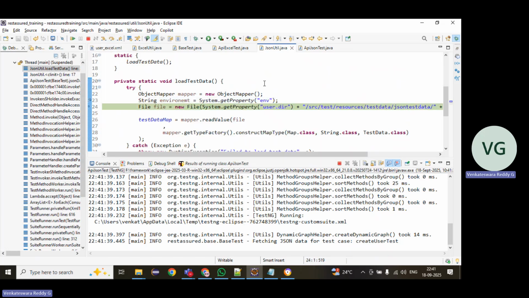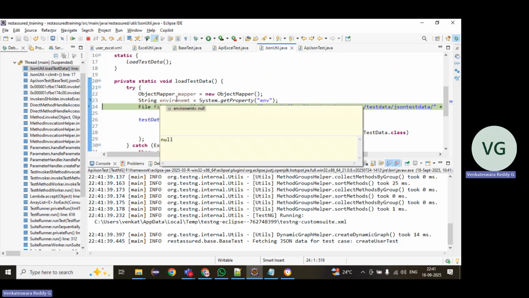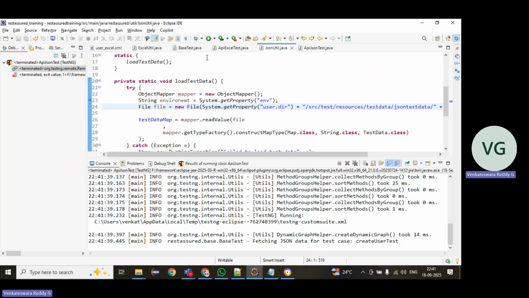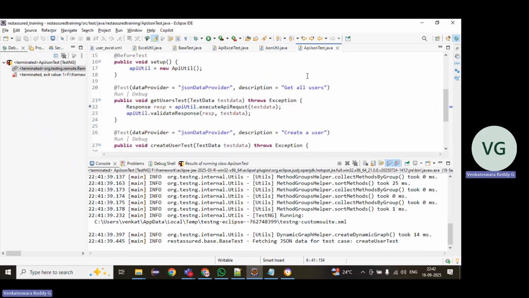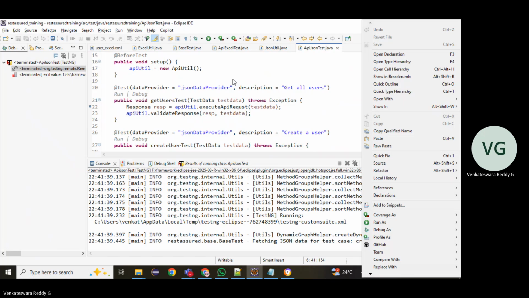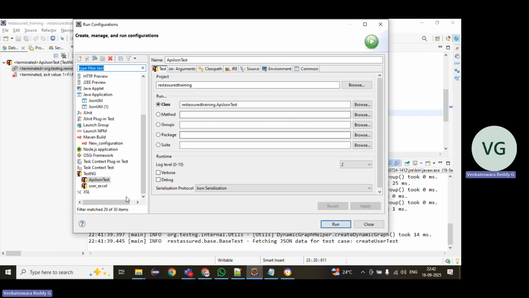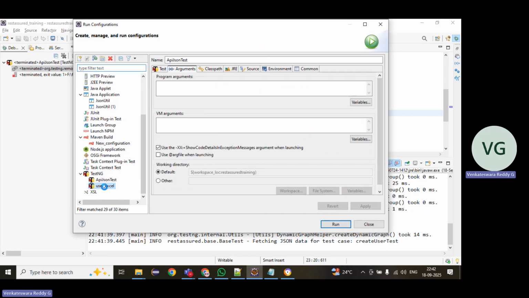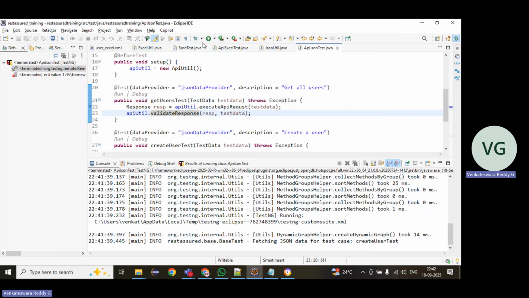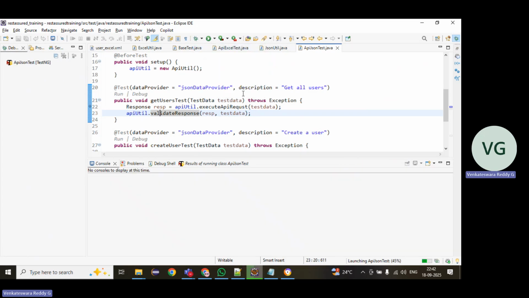We are getting null. Why did we get null? That is important. We ran the test case directly and did not give any environment here. So that is one more issue. If we directly run the JSON test data, we have to provide the arguments. For every suite file, whenever we create the environment, we have to provide the environment variable. Otherwise, it will not execute.